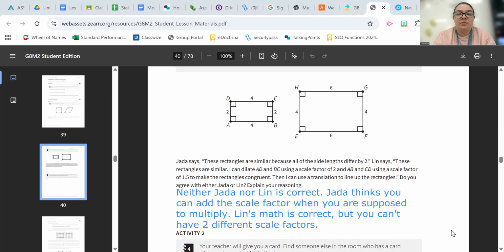So on the next part of your Nearpod, you are going to have to look at two trapezoids on a grid. Use the grid lines to kind of help you determine side lengths a little bit. But also pay attention to the angle measures. The measures are not given to you. So kind of look at it. Do they look like they have the same angle measures? Or the diagonal lines, use what we did when dilating to figure out the length of the diagonal lines. You'll have to tell me which trapezoids are similar on the next page.